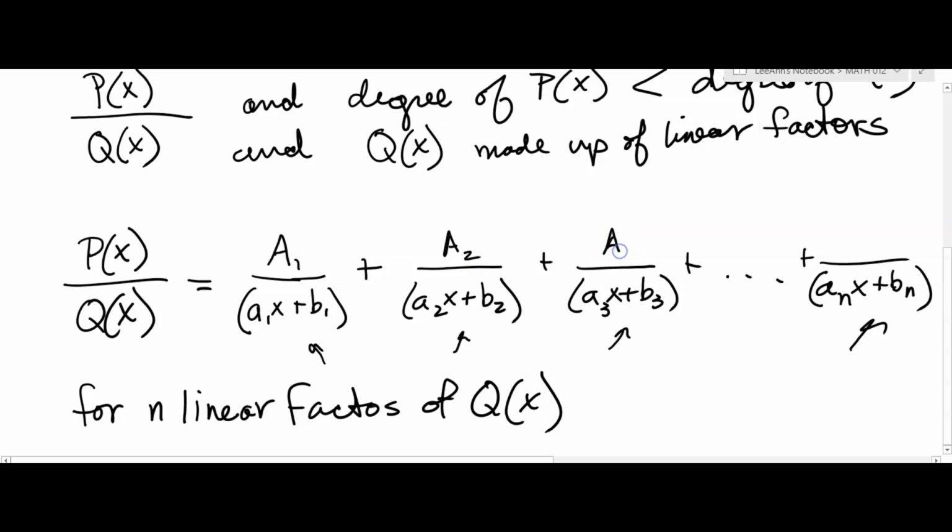Now, when I go to write out my example, I'm not going to use this notation. This is just for a generic case, so you have n linear factors in the denominator. But for us, they're not going to be that big. We might have 2 or 3 linear factors. So, like if you're thinking, oh my goodness, I need to get more note paper because these problems could be huge, they could be, but we try to be reasonable, and they're probably only going to be 2 or 3 linear factors.